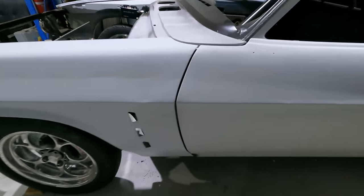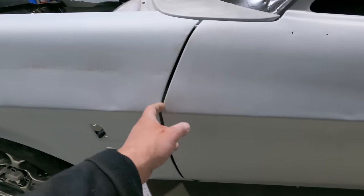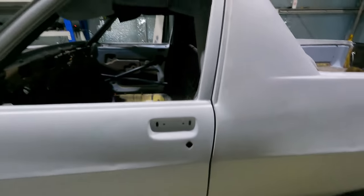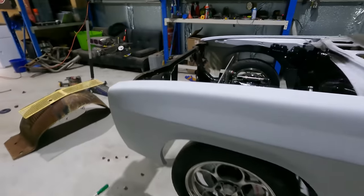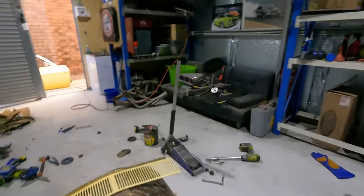I'm not going to do door gaps or anything like that. I'm just going to leave them as they are. So I'm painting it black, so you don't really notice it. And if I just so happen to accidentally run into something down the track, I've only got to change a guard and I don't have to do gaps again, because I don't want to be doing that. So I'm not going to go OCD on it. I've got the paint work, paint and panel's going to be perfect. And gaps, I'm not too worried about it. That's too OCD for me. It's too show car. I like show car, but not that show car.